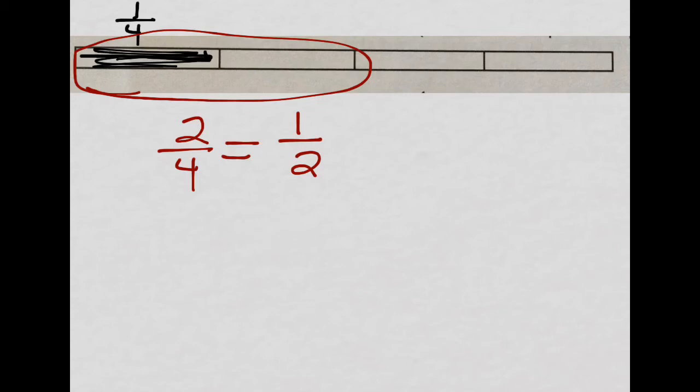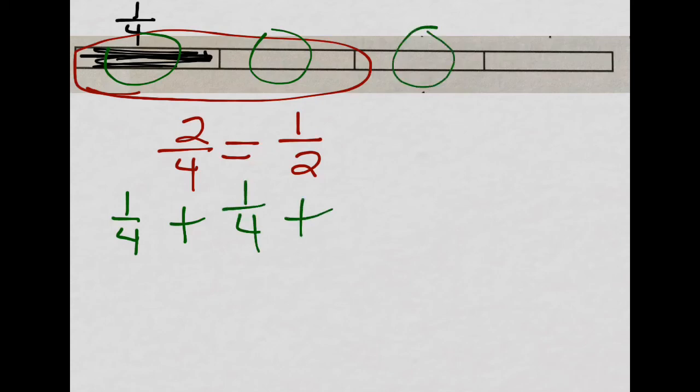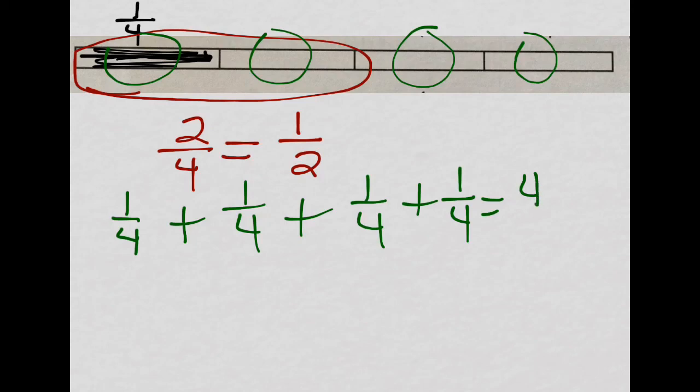We'd also look at asking them to write this fraction bar as a unit fraction. When I ask a student to write a bar as a unit fraction, with this problem, it would be 1/4, which represents this first section here, plus the next section, which is also 1/4, plus the next section, 1/4, plus the next section here, 1/4, equals 4/4, or 1 whole. And that is what we're working on in Lesson 1.